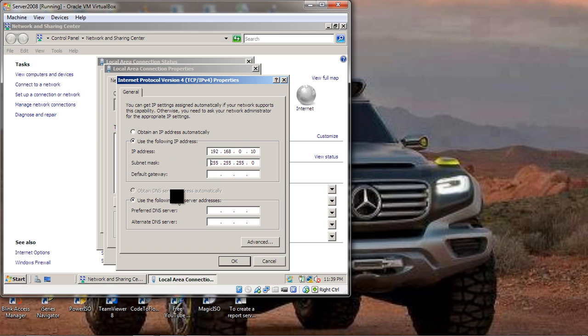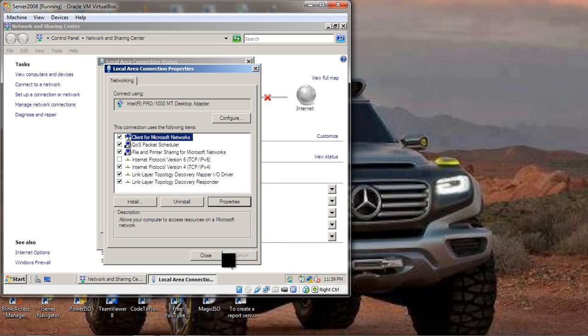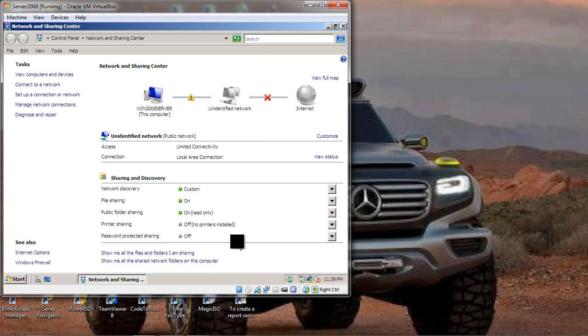So under the DNS server addresses, I am going to put the DNS server IP 192.168.0.1. I'm going to click OK. Close this. Close this.